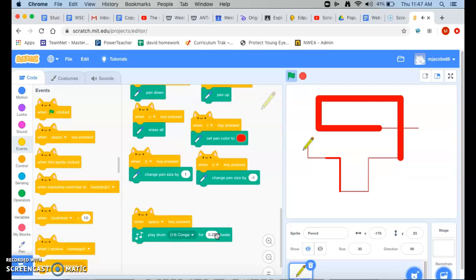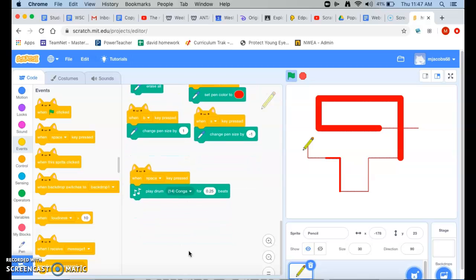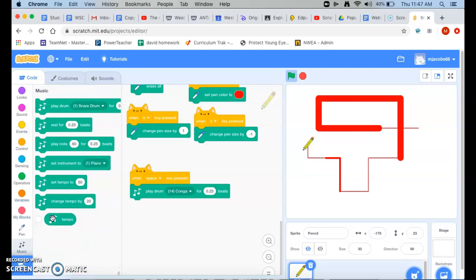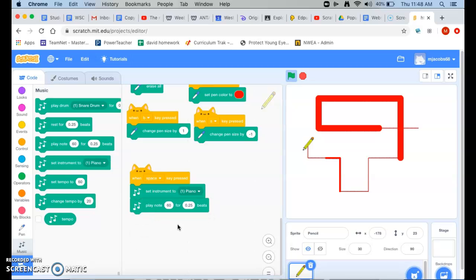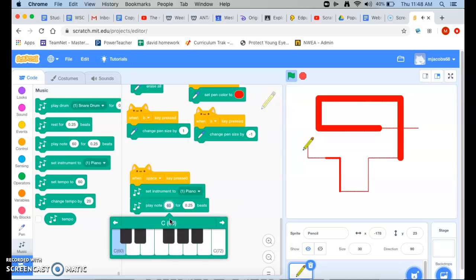You can change how long the beats are, any of that, okay? You can literally just make your keyboard into a little drum band. Or if you want to make it more of into a piano or something like that, you can go down here. You can change the instrument, okay? I'm just going to use my space bar yet, but you could use all your different keys. Set instrument to piano and play a note. Boom. Or let's make that 20.